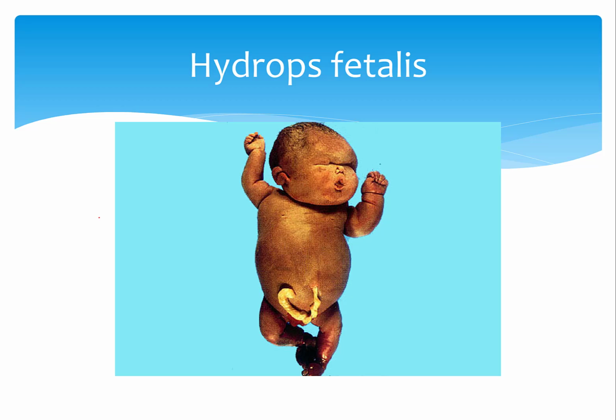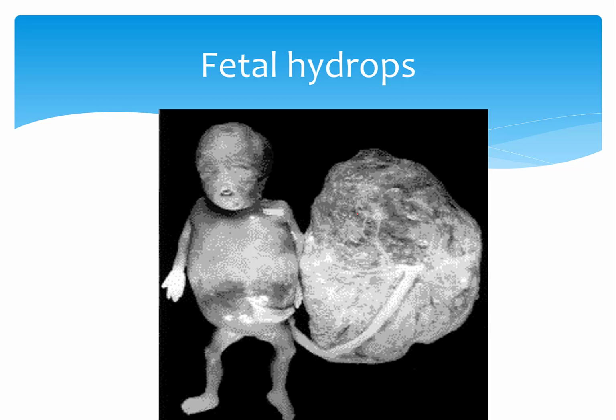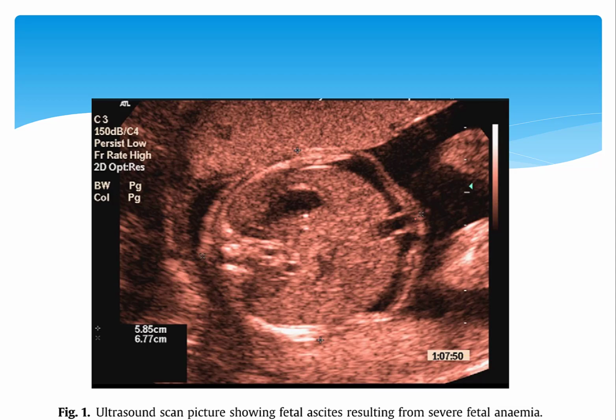So, this is a baby who is hydropic, edematous. You can see the pot belly, even the thorax is there. Skin is edematous, the baby's face, limbs are all puffy because of fluid accumulation. Not only the fetus, even the placenta is hydropic. Placental tissues are edematous, which is again a fetal tissue. This is ultrasound scan of the fetal abdomen. You can see fluid. This is the fetal liver, this is the stomach, around them fluid. So, it is called fetal ascites.